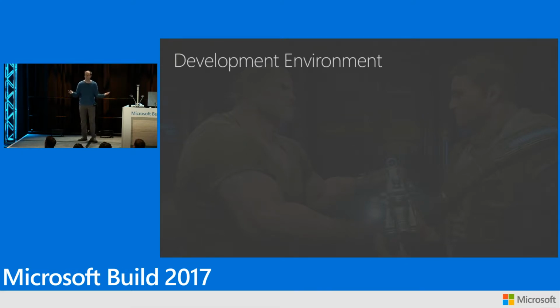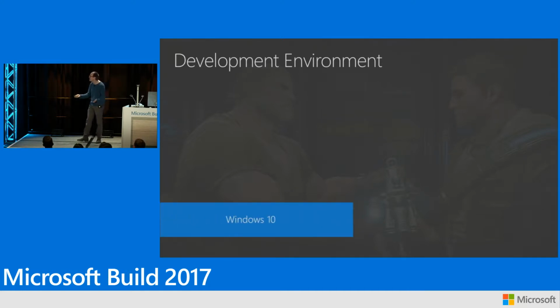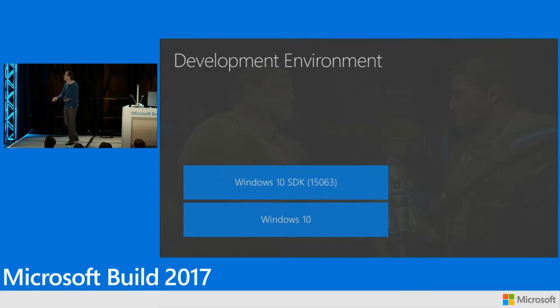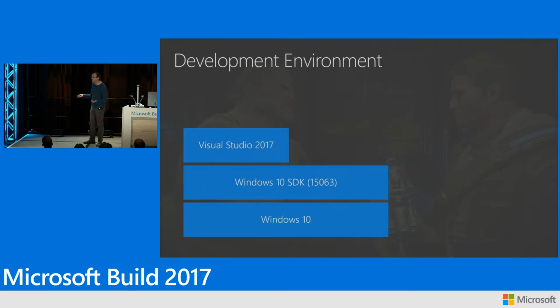So, beginning, as I said, with the development environment. Well, the development environment for a UWP game is the same as the development environment for a UWP app. And if you've been hanging around here, you've probably been hearing about that a lot. You need your Windows 10. You need your Windows 10 SDK. And if you want game mode, which is fabulous, you're going to want to get the latest version, the Creators Update, so you can take advantage of some of those APIs Andrew showed you. To pair with that, you are, of course, going to want Visual Studio 2017.